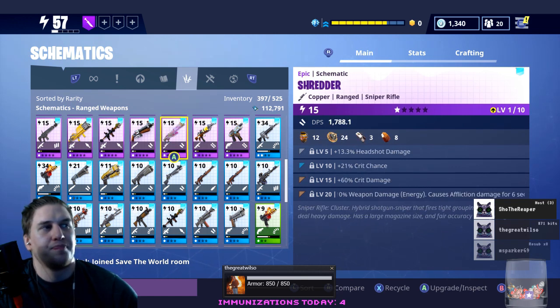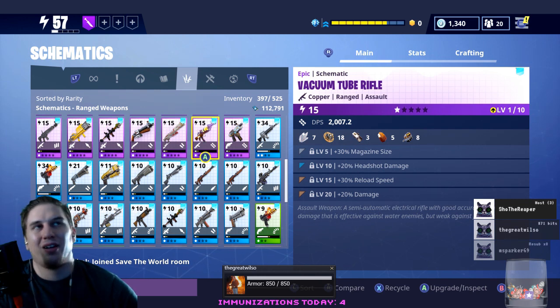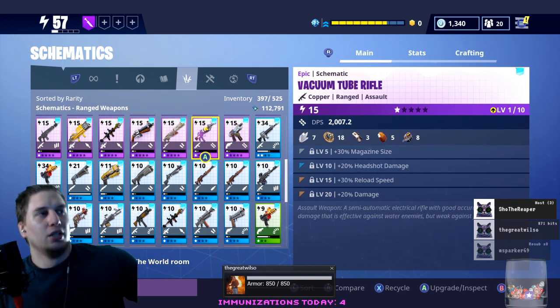Here's the Shredder. Headshot damage, crit chance, crit damage, and energy. And also causes an affliction. So it's a pretty damn good roll. It's a really damn good roll, actually. So that needs brought up, but it's not a high priority because it's energy and not a solid element. That's my opinion on that.